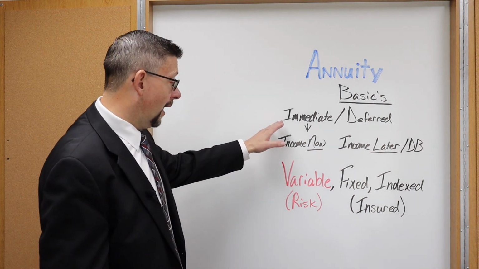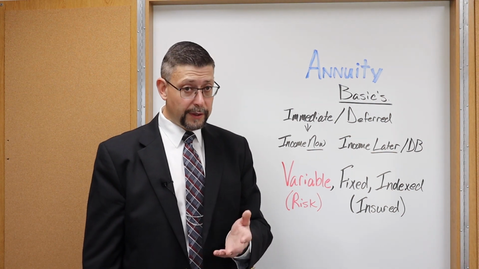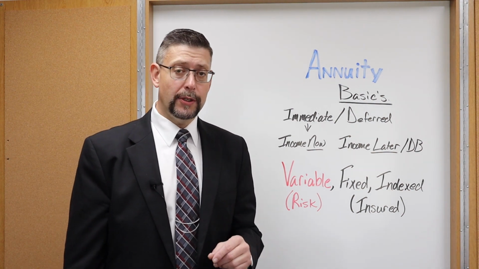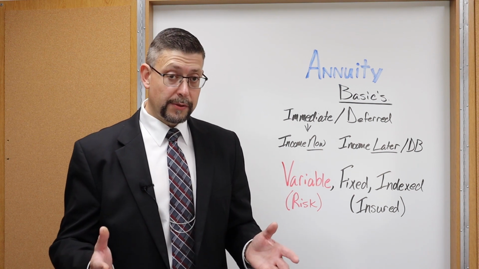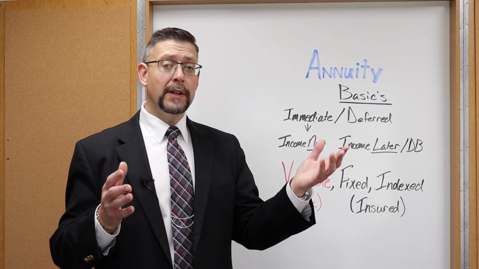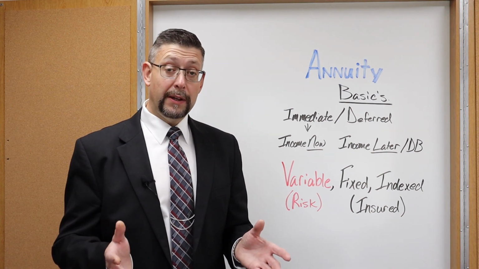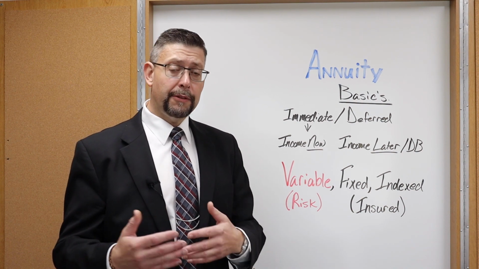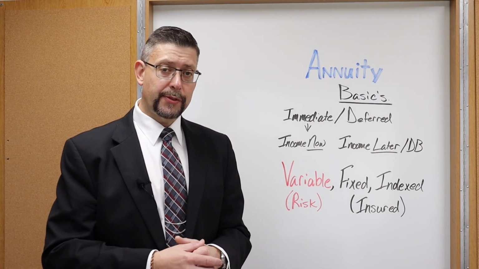Now, generally speaking, immediate annuities are going to be providing that income right away or within a short period of time, and that income is going to be guaranteed to you for a specified period of time. It could be 3 years, it could be 5 years, it could be 10 years, it could be 20 years, or maybe even your lifetime if that's what you choose. And there's going to be beneficiaries on immediate annuities. This means that in the event of your death, this income can be passed on to a surviving spouse or can be passed on to children.